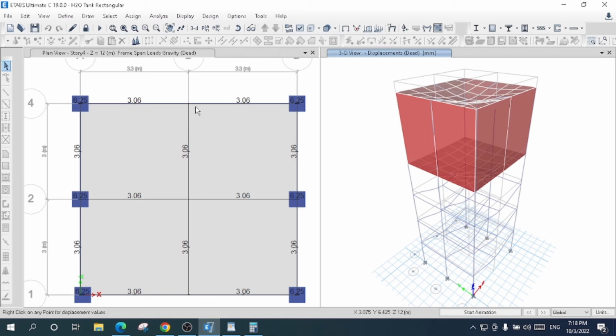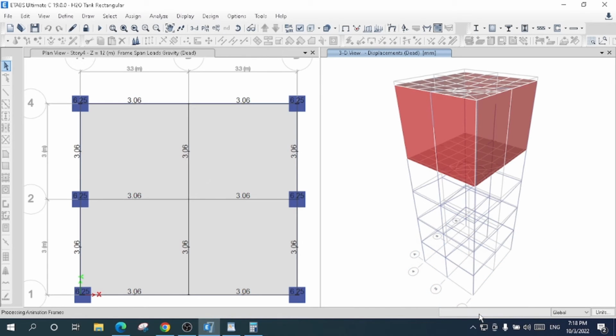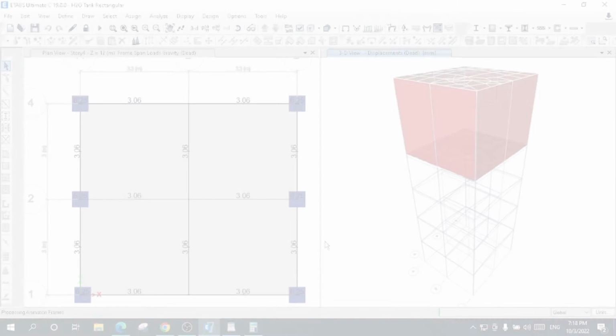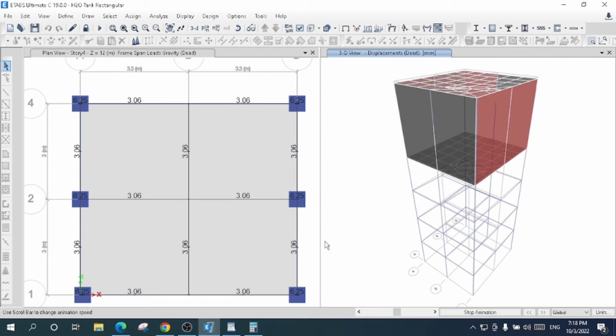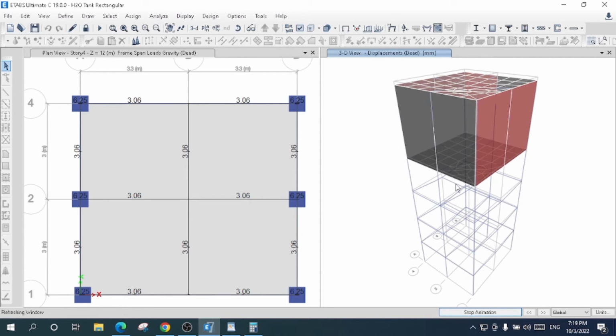So the analysis has been completed. You can just go through for start animation. So the animation will start. This is the animation of the water tank. So I will close it.